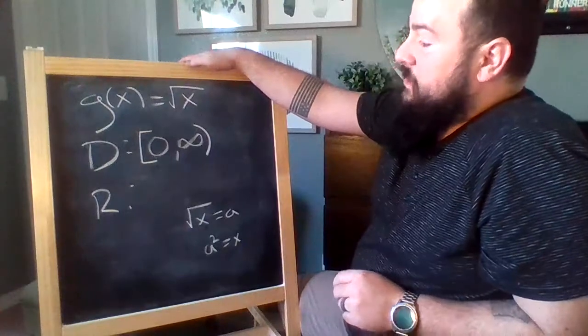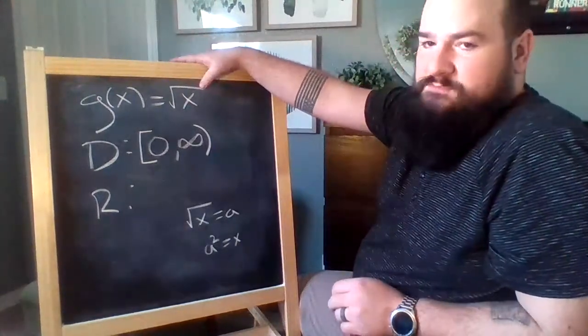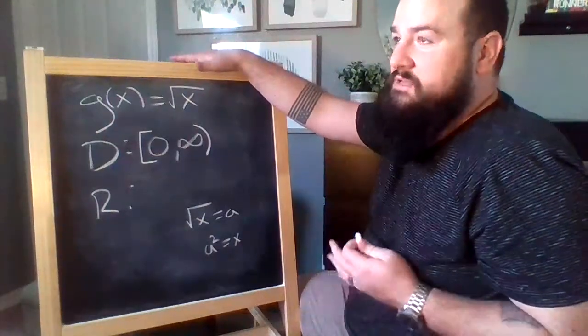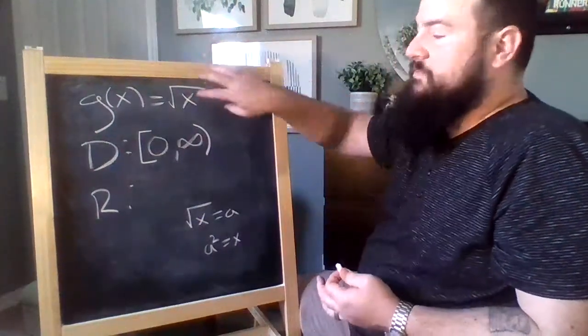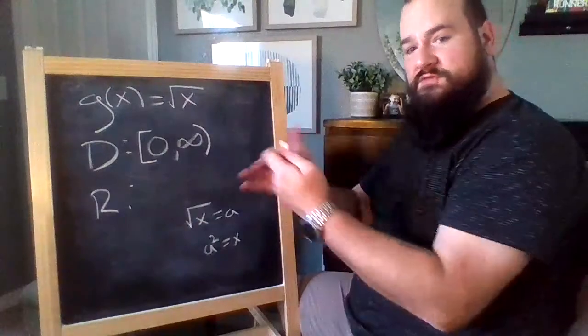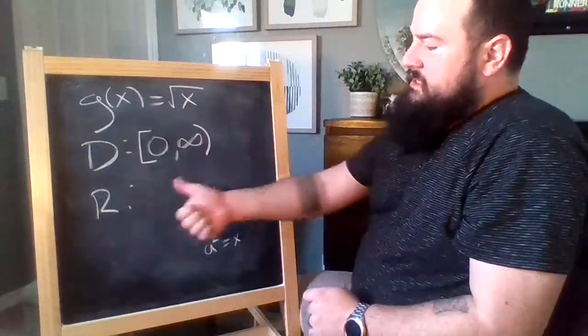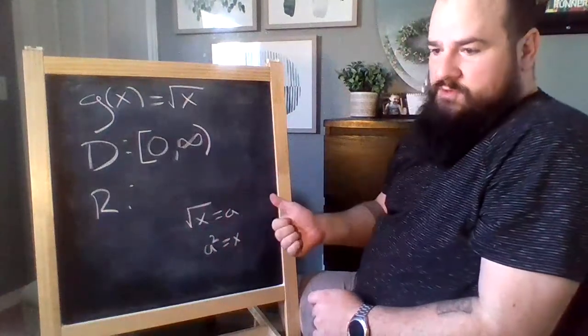Now range. Range is very simple as well, right? We just have to go through those 5 questions. If we do that every time, it can make this process easy. The more complicated our functions get, we might have to check more things, but we still just follow the same 5 questions. So, can I get a negative number out of a square root?